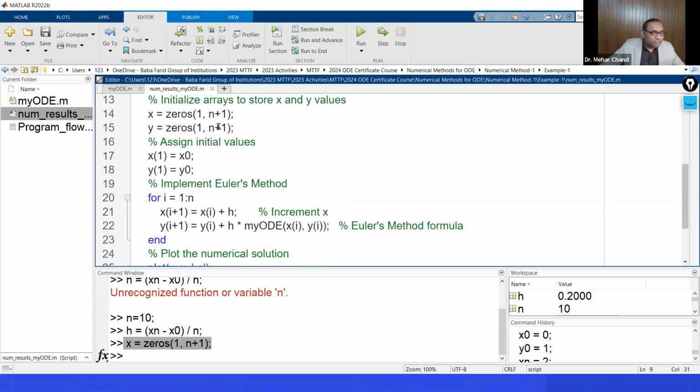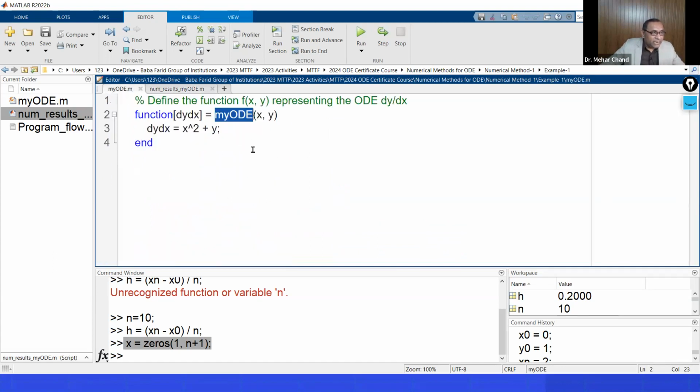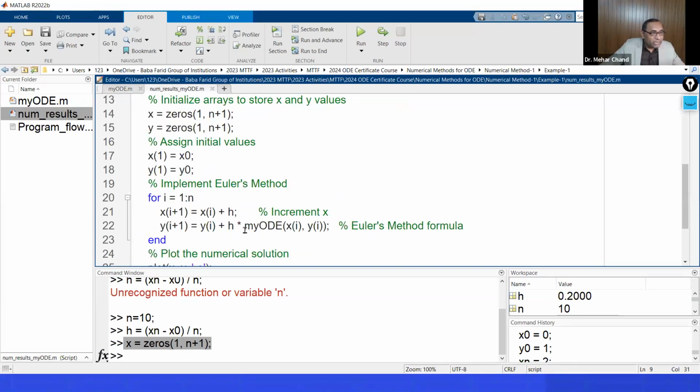This is the complete program for this Euler method. Here we create dy upon dx as a user-defined function, and we are calling the function at this place. This is dy upon dx, this is the function f(x,y). As we established the formula, in the same way we are using it at this place. All the above statements are the same; only this part is a little bit new for all of you.